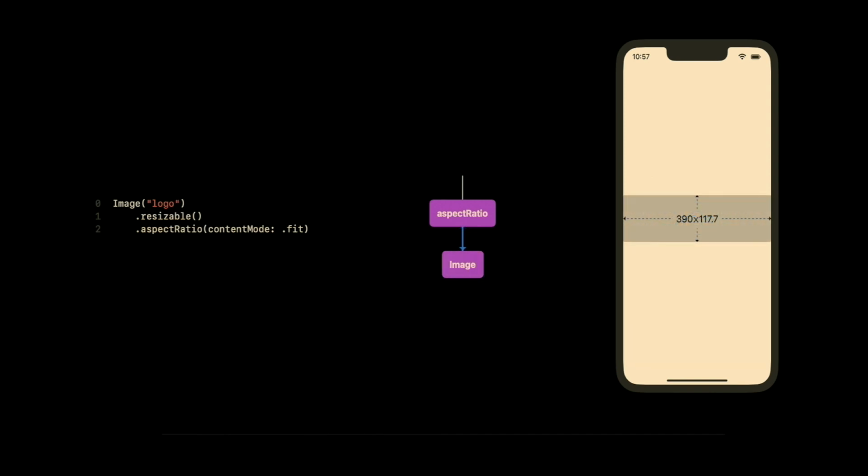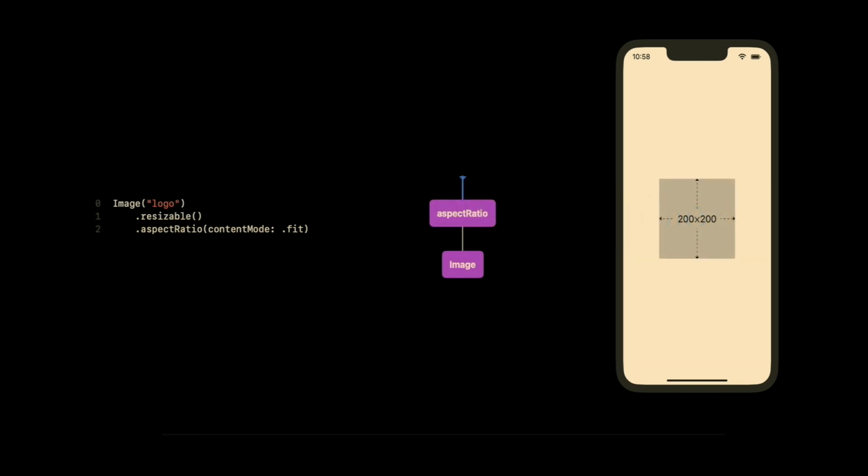And then it's going to propose the image again. So it's proposing twice. And you can see this has the same aspect ratio. And so now the image stretches all the way to the bounds of our screen with the correct aspect ratio. I think this is really cool how this works by proposing nil first. And let's see what happens at different sizes.